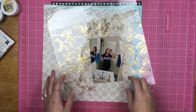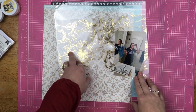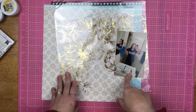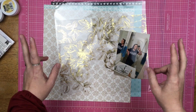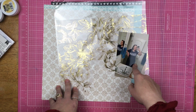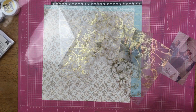Now I am scrapbooking a photo which you might think would feel awkward with soft and floral and pretty because it is a bathroom selfie. But you know what? I'm okay with that. I'm okay with these kind of everyday moments having the important papers. So this is me in a shirt that my husband bought for me that said damn near perfect, and I just wanted to scrapbook it. So let's see what I can do.